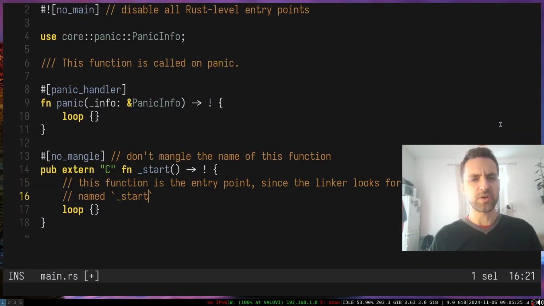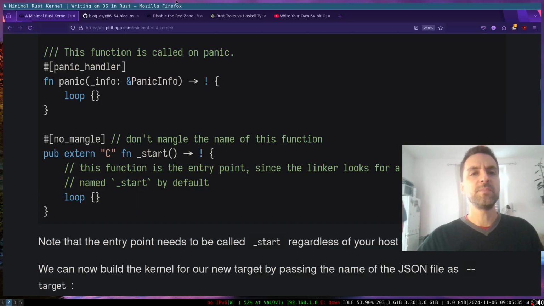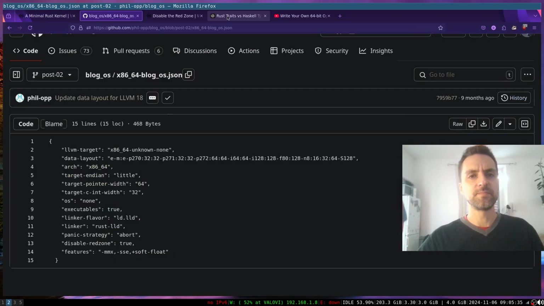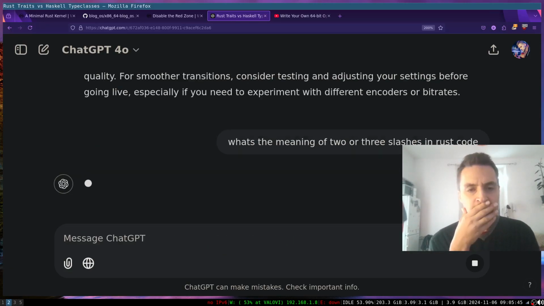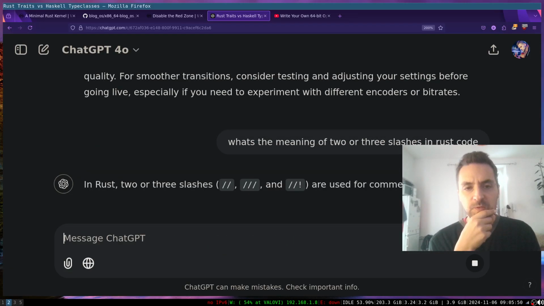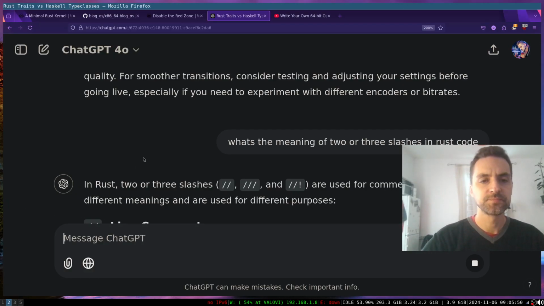Is this like the documentation? Like three slashes by default? Maybe it is. What's the meaning of two or three slashes in Rust code? Two or three slashes are used for comments, but they have different meanings.